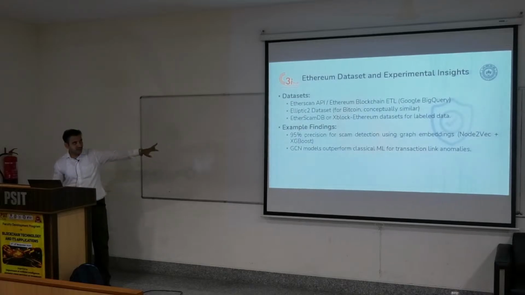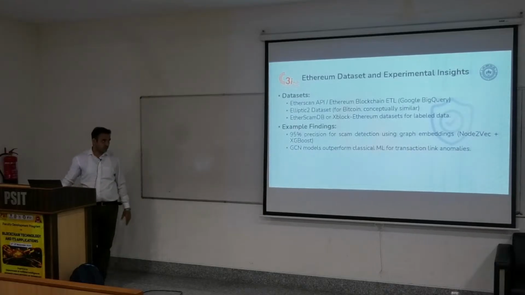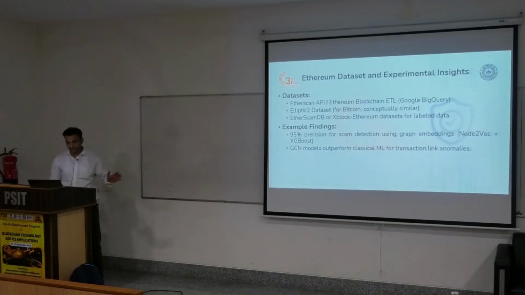And there is a data set called Xblock Ethereum, which is an academic data set for machine learning researchers in case you want to use it. People are trying to use that, but it will help you only in supervised classification, and elsewhere you will have to check. I haven't used it so I can't tell you, but yes, some of the students at our organization were using it.